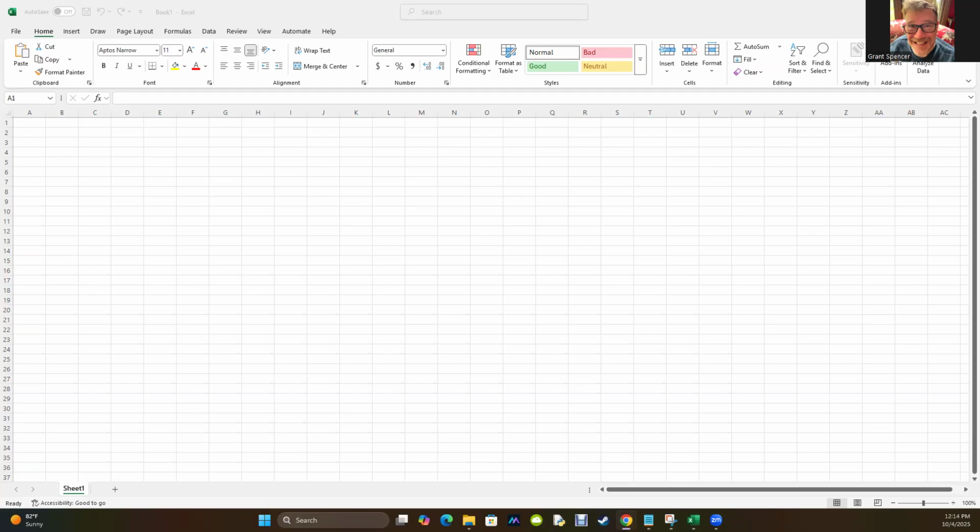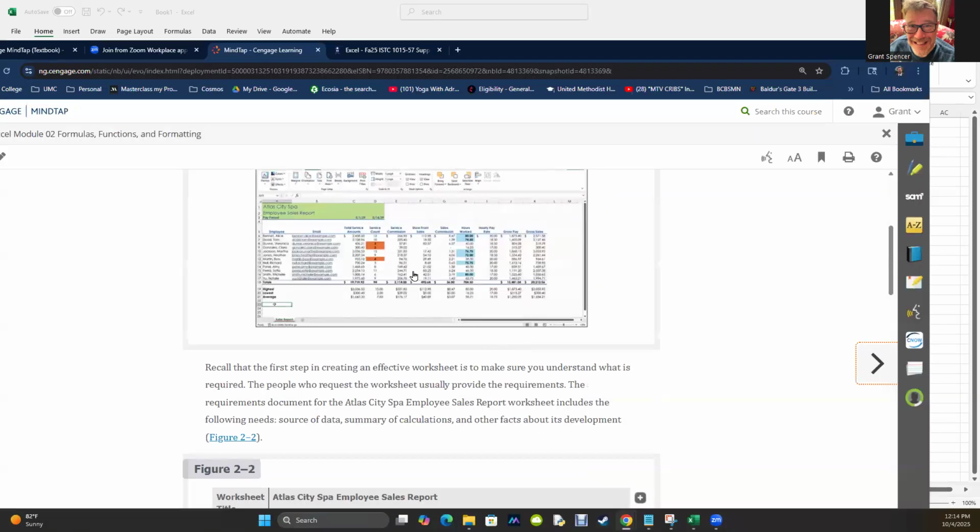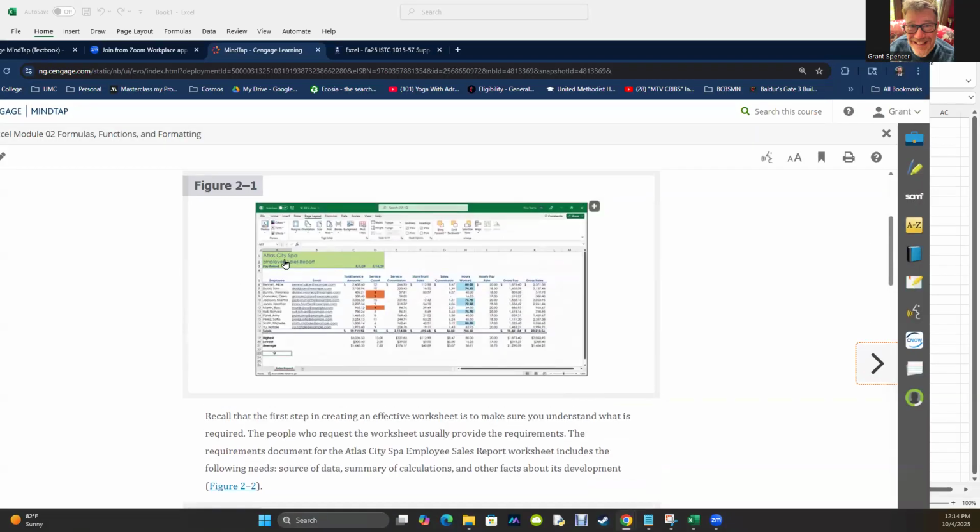So I'm trying to teach you some of what the book is doing, while at the same time also showing you how I would have solved this problem. All right, so what we're going to be doing is making a spreadsheet which uses a bunch of the functionalities here. They're talking about the titles and stuff, which we've already done quite a bit of.